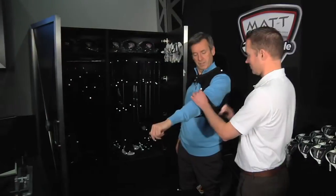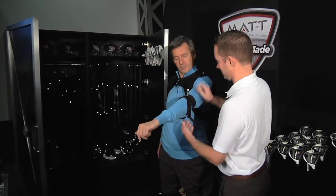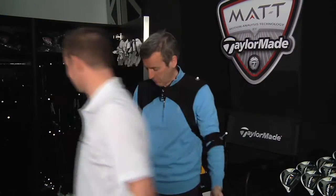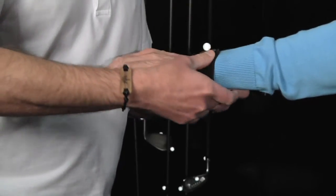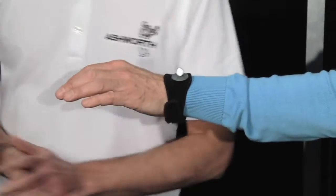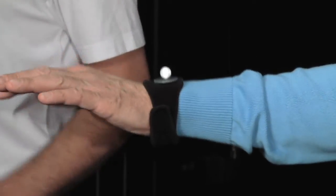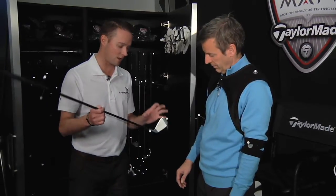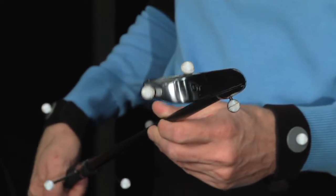Right now I'm being dressed up in the stuff that — this kind of reminds me of when I was on house arrest, very similar thing. These are reflective markers, and this is what the MAT system uses to track my swing. These reflective markers are picked up by infrared cameras, and that builds a 3D model. Really, the MAT system is designed to take information from six very high-speed cameras — proprietary technology — that allows us to see exactly the motion of all these key points. Biomechanical engineers have isolated these specific locations that we'll be mapping today, and that allows us to track not only what your body does, but when we give you a golf club, it's also marked as well. So the computer's able to track exactly what the club does, and from there it builds the profile of exactly how you swing.